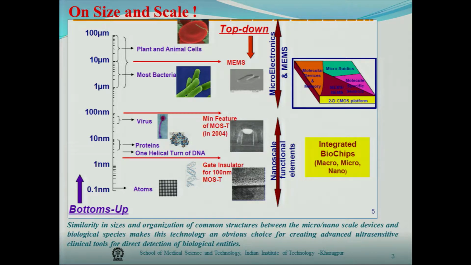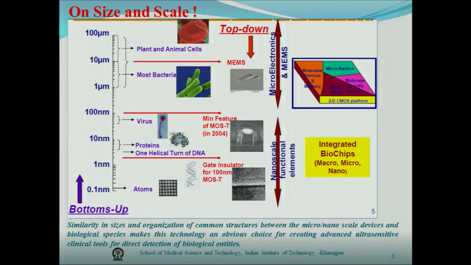If you say here the MEMS device, it is a top down approach. You take the substrate and implement the device, and there you see the MEMS is in the hundreds of microns to 1 micron range. Then you have a MOSFET device which is in the submicron, and then you have a gate insulator, the thickness is in the nanometer dimension, that I have discussed in the previous class.